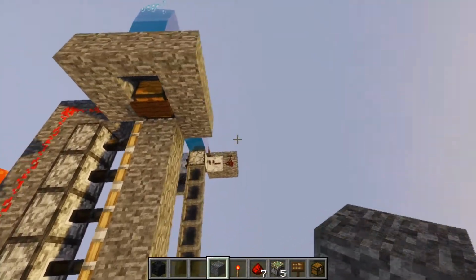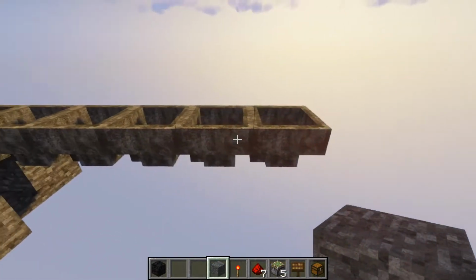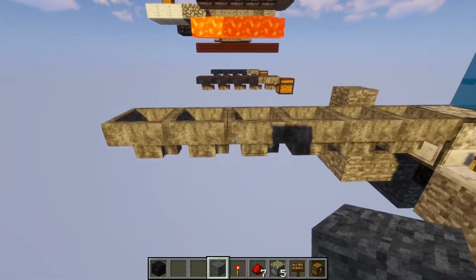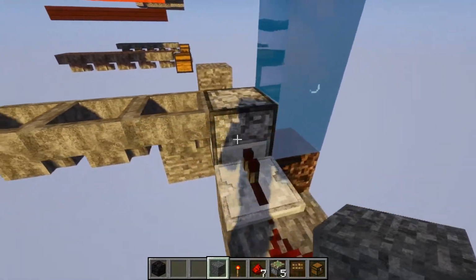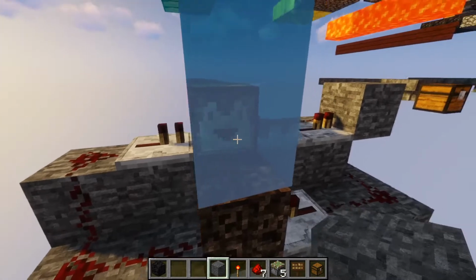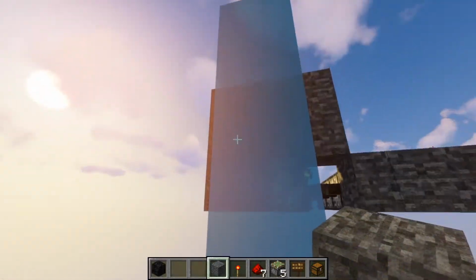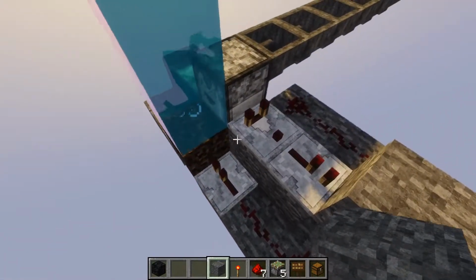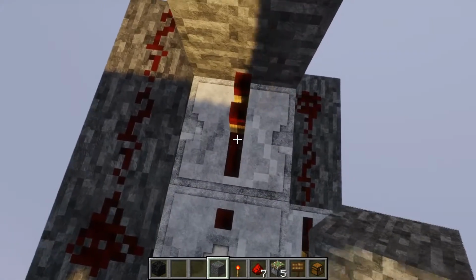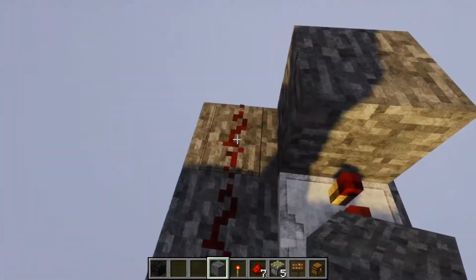So all we did here was we created a dropper. So this is your collection system, right? So your friend, they die on these hoppers, they then get all their items funneled into this dropper here. So you place the dropper facing your water stream, wherever you want your water stream to be. So let's say right here, like I did for this one. And then you do a redstone comparator, a redstone repeater, a block, and then 3 redstone dust.